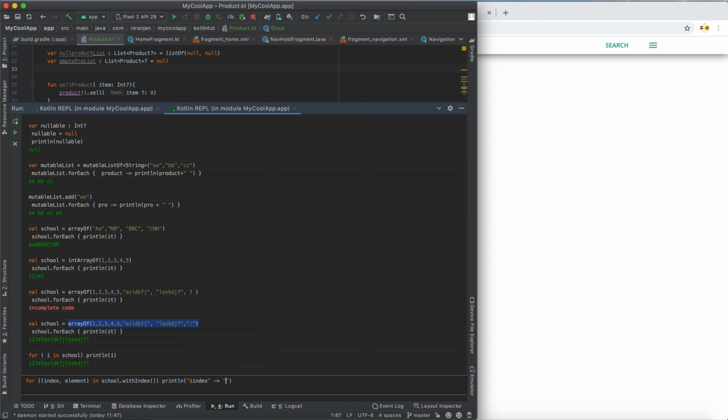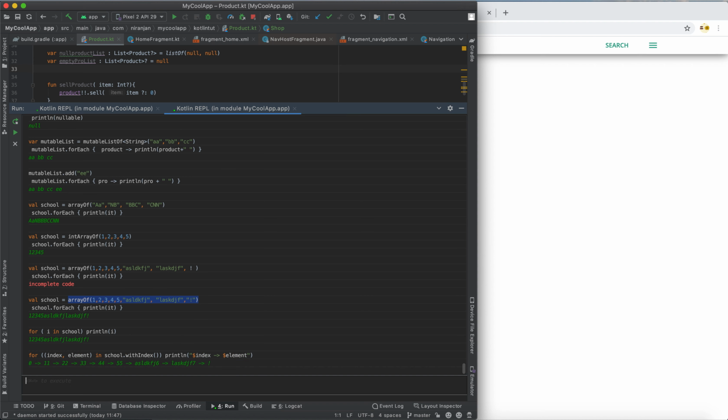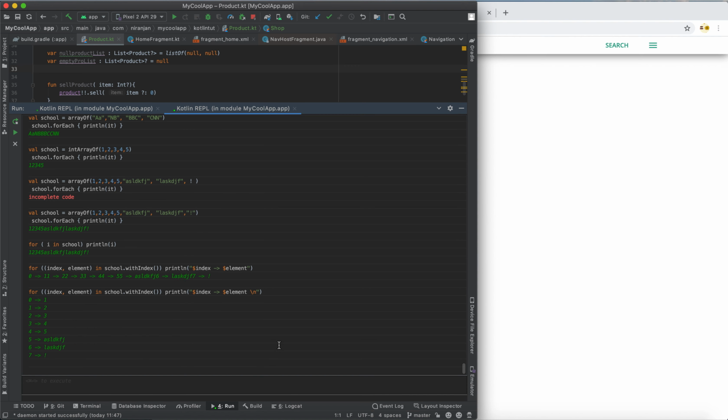And then dollar element. Okay, sorry, it must be here in this way. So let's print it. As you can see, it's printing each and every element, right? So to make it look much better, let's see if we can add also this statement. As you can see here, we are printing each index and element using this for loop, right?